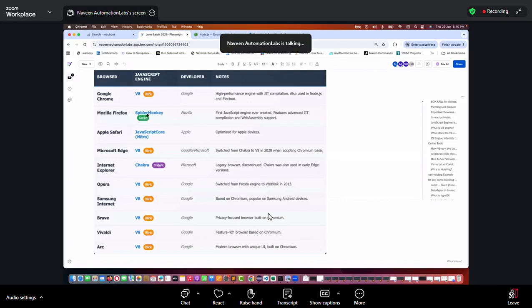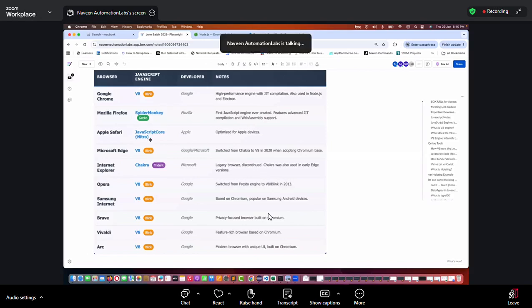Another name is Gecko, but the actual name is SpiderMonkey, but it is marketed by Mozilla with the name of Gecko. This is designed by Mozilla. So Firefox says if you want to execute anything in Firefox, we have SpiderMonkey, which is already running inside Firefox so that we can execute the JavaScript. Same thing for Google Chrome, the V8 engine is available here, right? I'll tell you how exactly the engine works.